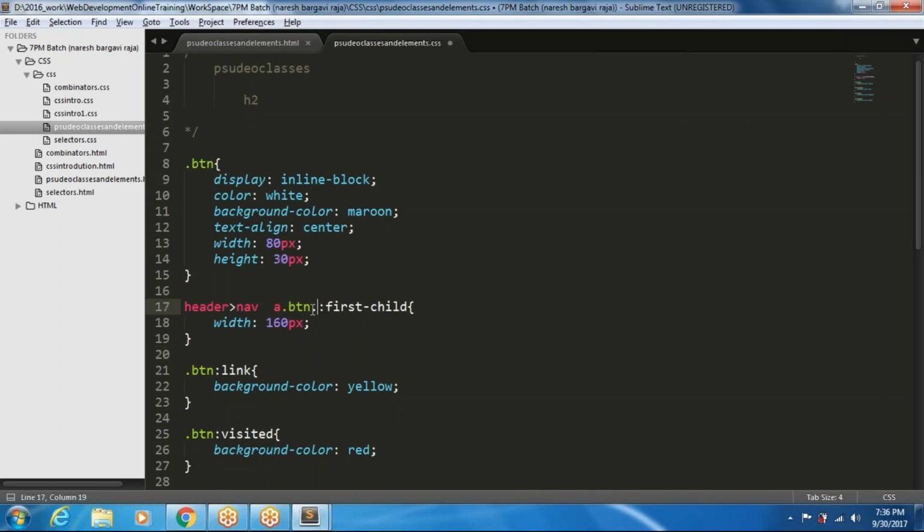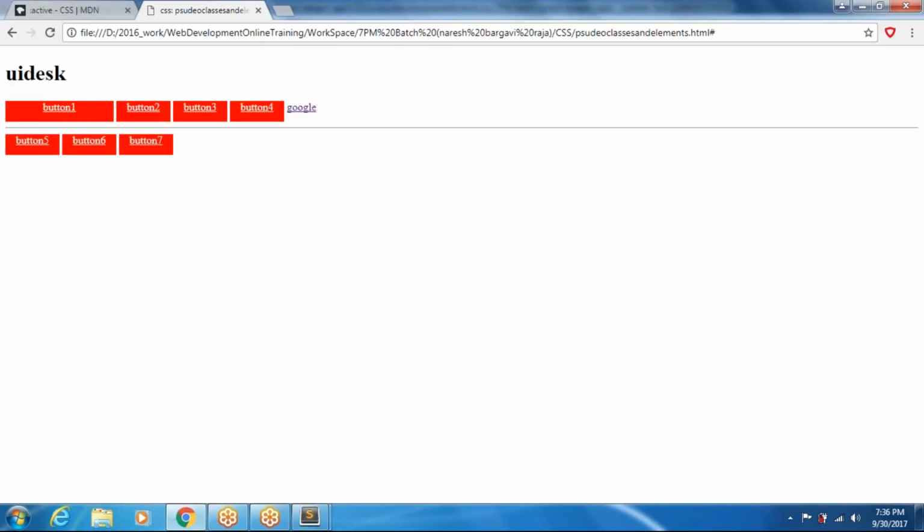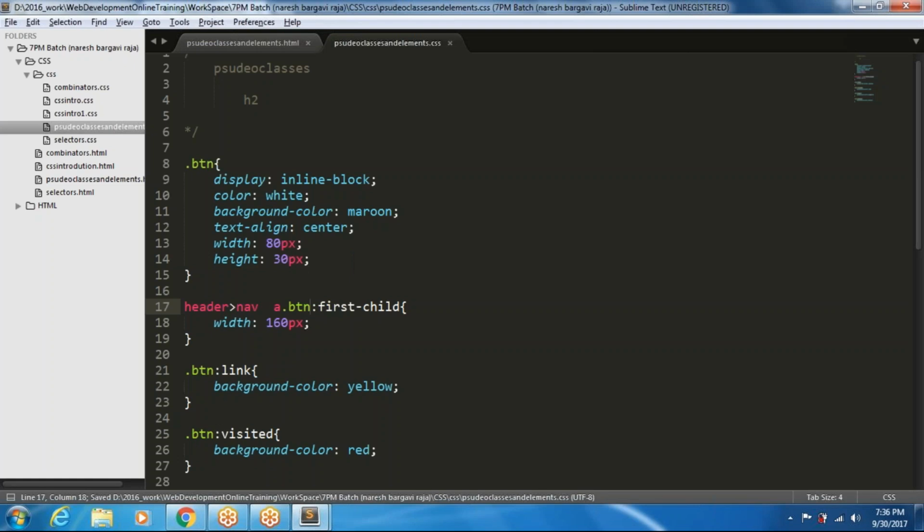If you have another class, a.btn.something like that, this is also valid. I'll explain the difference between this one and this one later on. It got higher priority than this one. Okay, right, that's fine. That is about the first child.